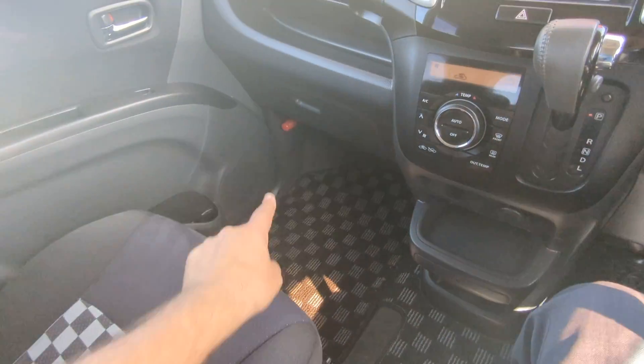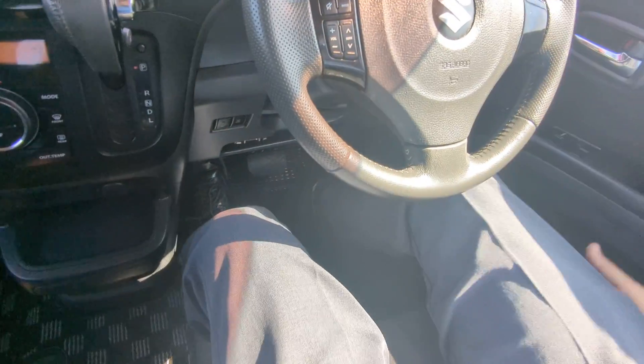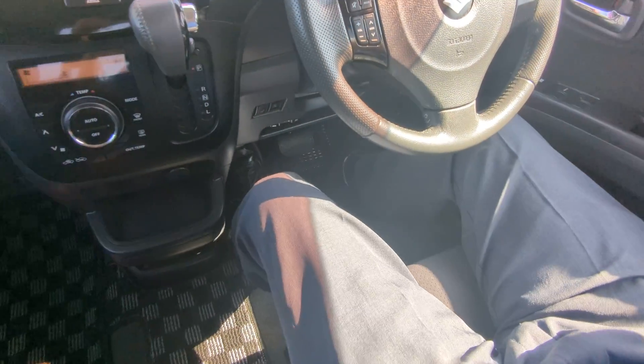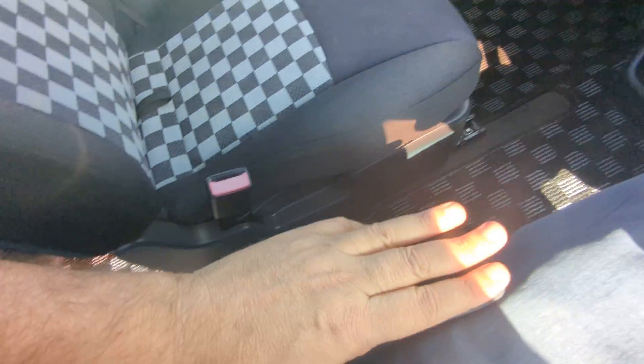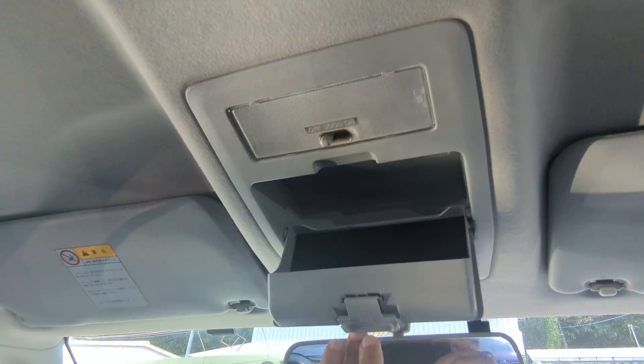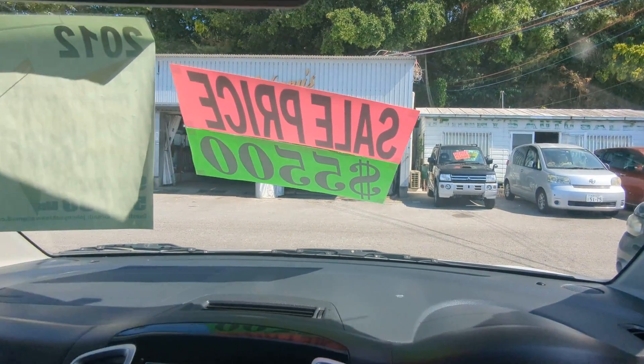That is your passenger space over there — you got your red rear flare hanging out. The seat is all the way back and all the way down. I am 5'11" and I'm pretty comfortable right where I am. It does have a center armrest here as well, and then a compartment for your sunglasses. That's my eye level right there — I really can't see anything past the windshield wipers, like on most vehicles.